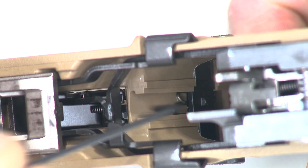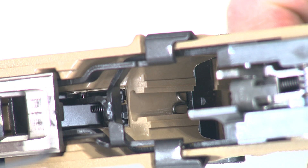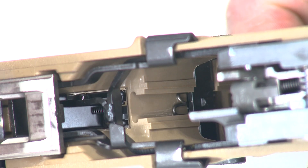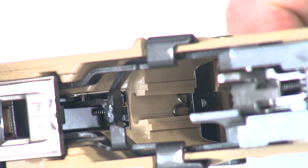Don't put a lot of force — it'll just come up and stop right about where you see it there. That's the pre-position for use of the screwdriver. Now, if this comes up and pops right out, great — then you're done and can move on to the next step. But if not, we have to use the screwdriver to de-tension the other side first, and we're going to do that next.